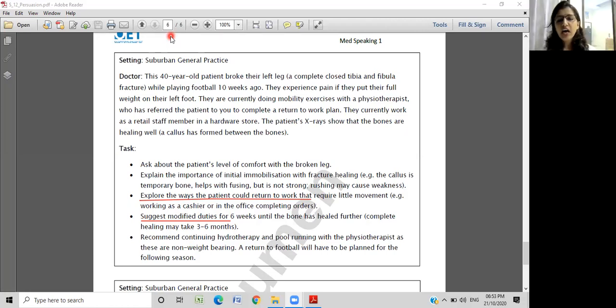So how about football? Like, when would I be able to participate in the match? It will take time for you, because the bone healing process is already underway. The doctor told you that it will take 3 to 6 months for the healing process. So after this, once you start the exercise and some recovery, you may join your football game again. Okay.